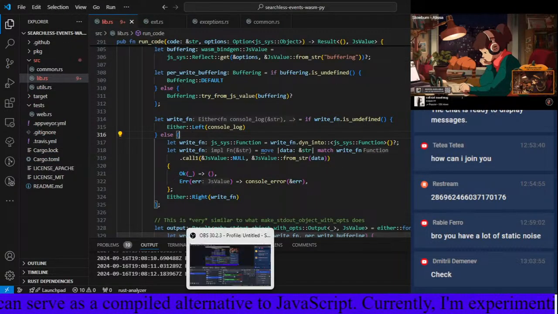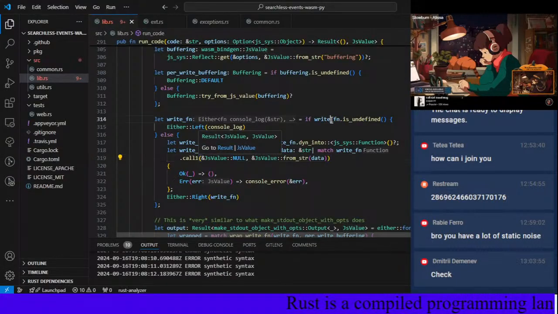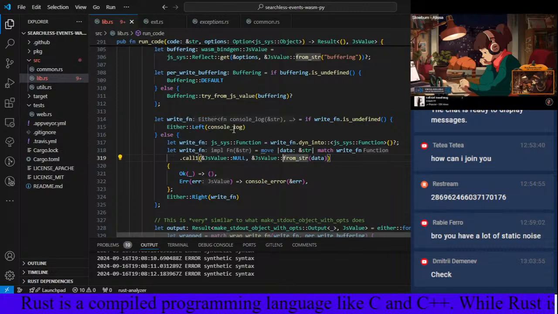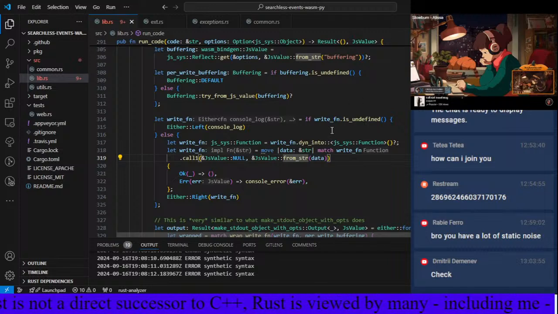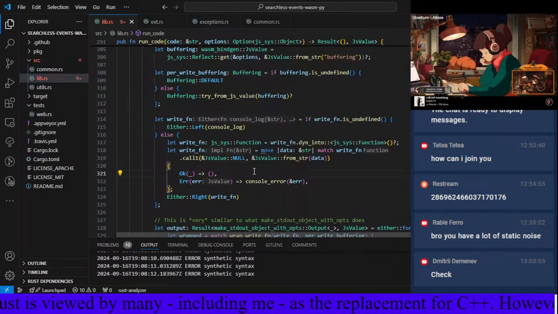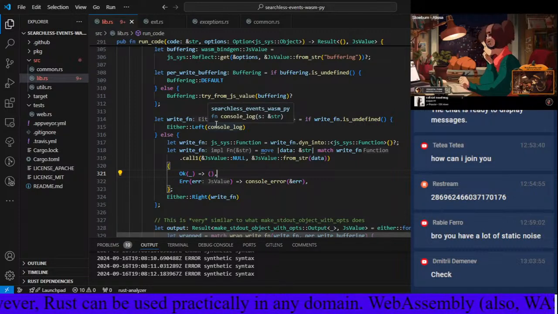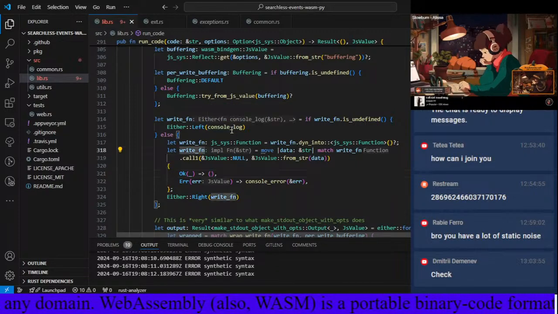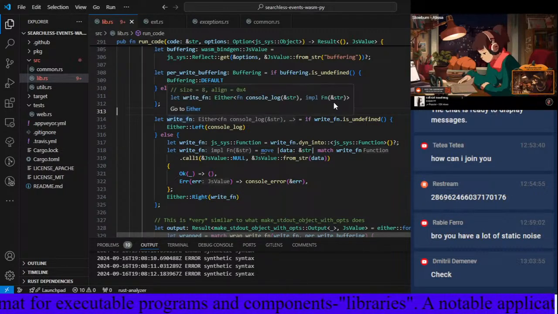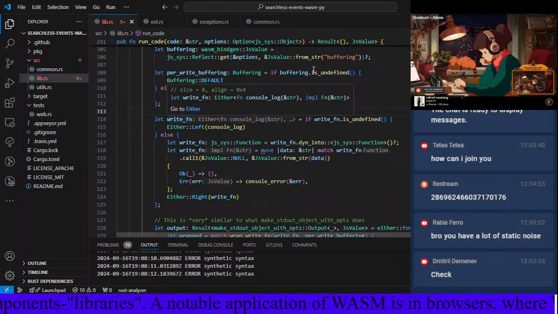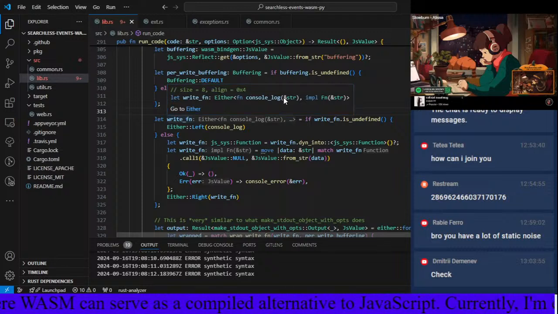So I have this write-a-fun which is either console log or this unnameable closure type. Either console log or some unnameable type. And they share the same signature. Both of them accept a str and return nothing.